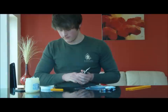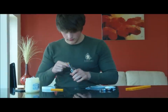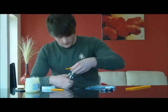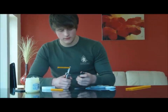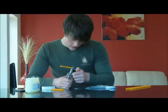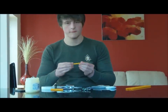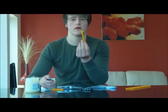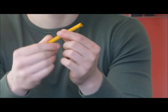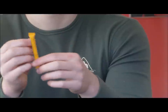Once you've fully filled your straw, you're going to have a little bit of straw left. You want to take the next end like that, clamp it with your pliers, and seal it down. And there we go. That's the fire straw, fully filled with petroleum jelly cotton balls. Totally sealed, so it's totally waterproof now. And a very, very small package.